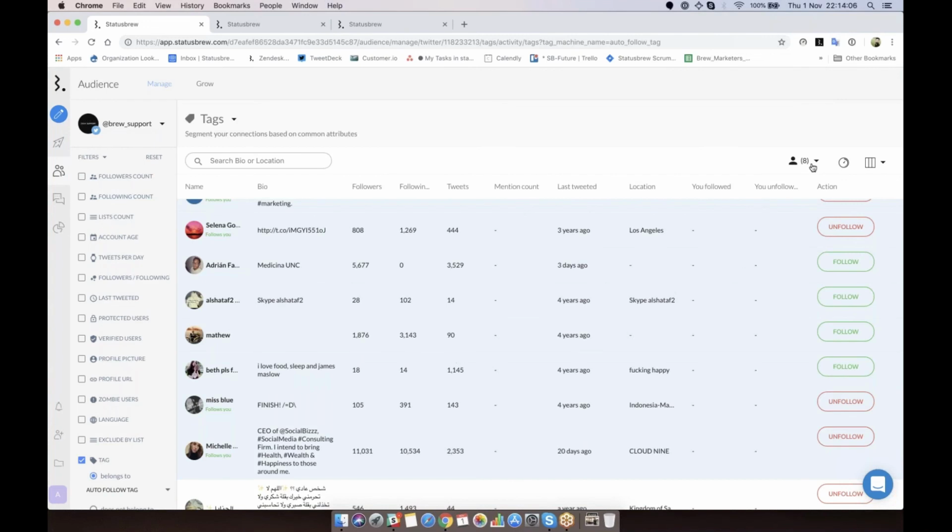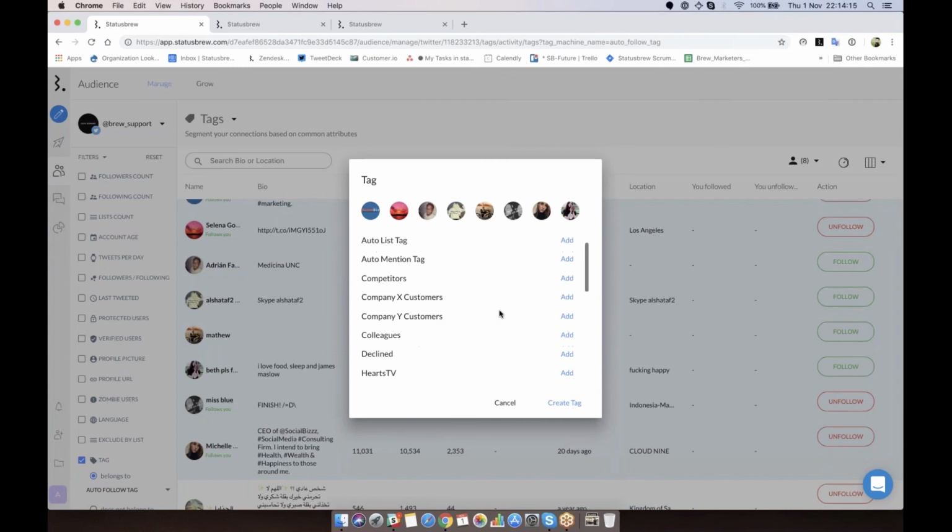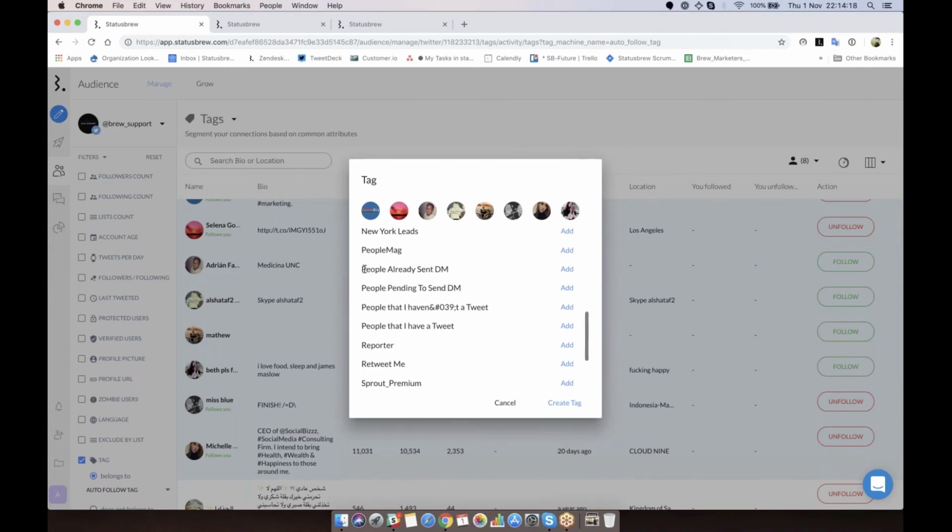There's one more step. You go back to the actions menu, select apply tag, and then add these people to the second tag. I had created a tag called people pending to send DM. This is the current tag where I'm seeing these people, and then I'll add them to people already sent DM.